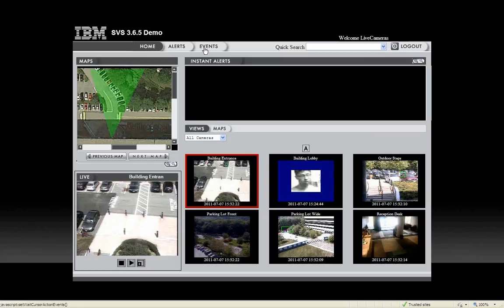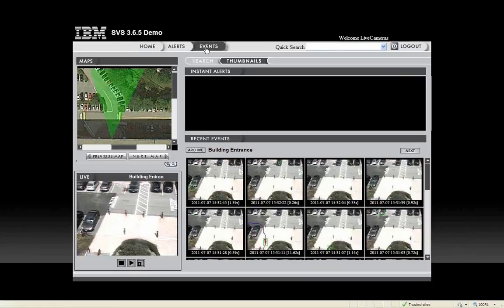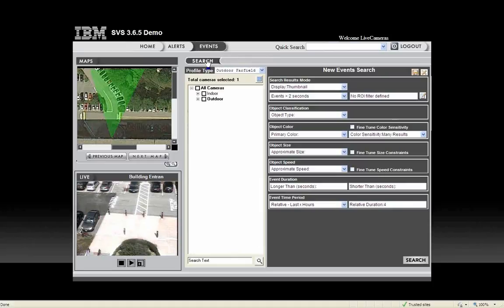So let me go show you here. I'll go back to our building entrance camera, and I'll take a look at the events that are generated by that camera. Remember, an event is an object that moves somewhere in the camera. The camera can see moving. And I'm going to do a couple of searches here to give you an idea of the way that we do use this. This is actually something that we use quite often.